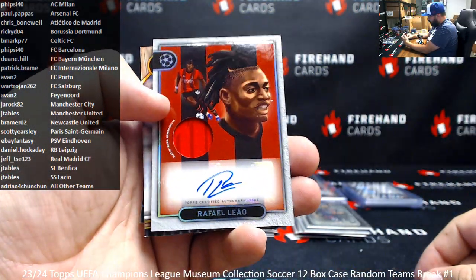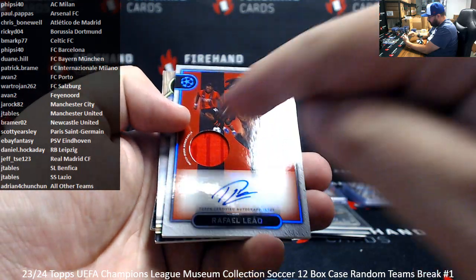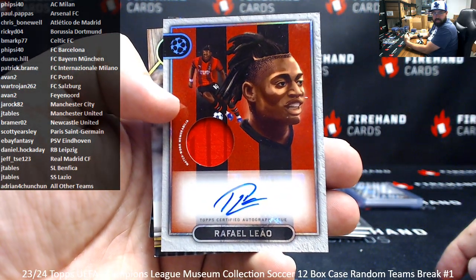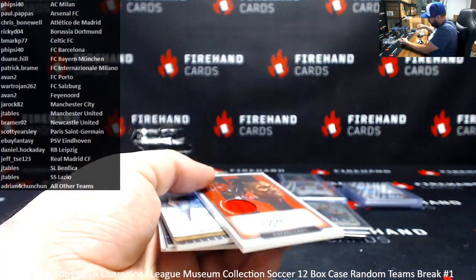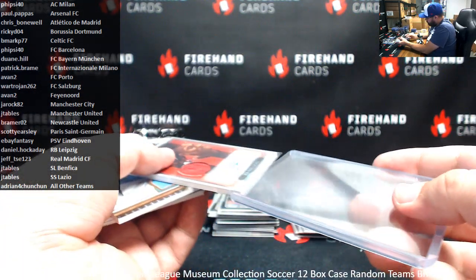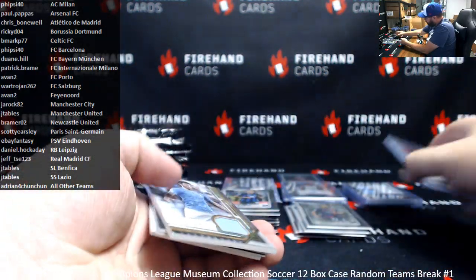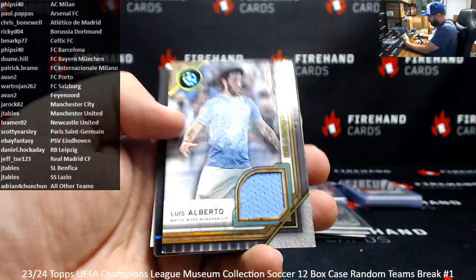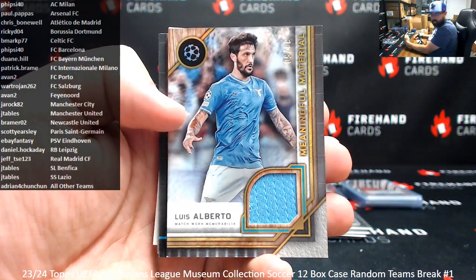I got a relic out of here, Rafael Leão. That's a cool looking one. That's match worn too. AC Milan going to Fisai 40. That is a sweet looking card. Luis Alberto, meaningful materials for Lazio, number to 50. Lazio, J Tables.